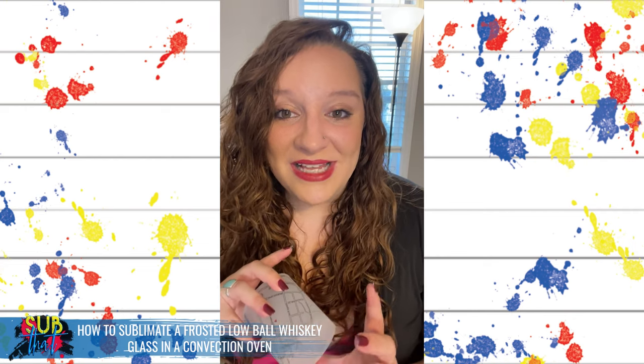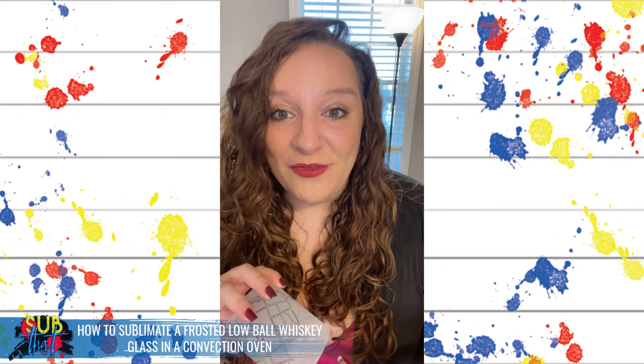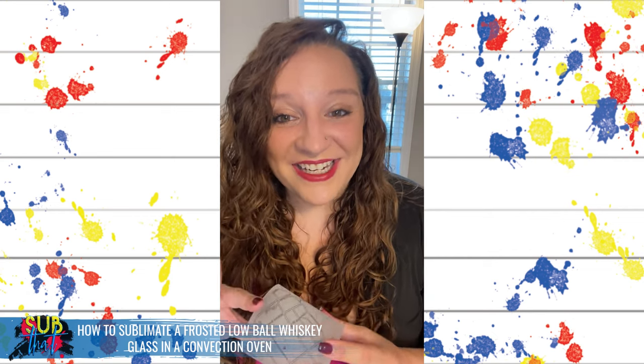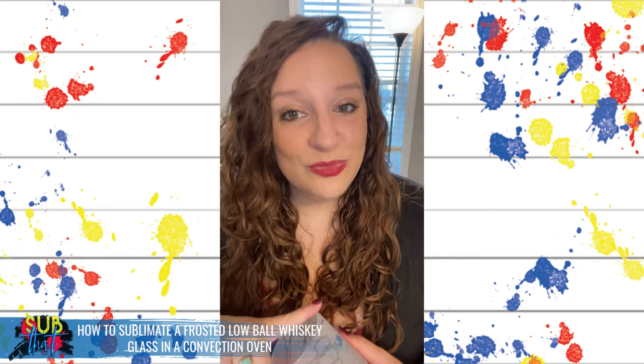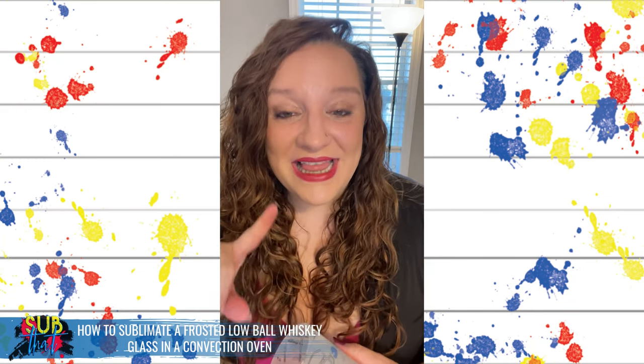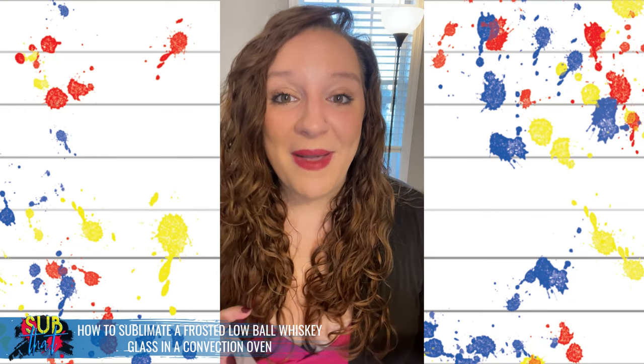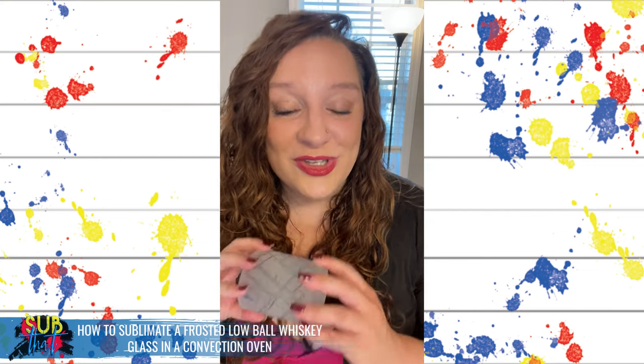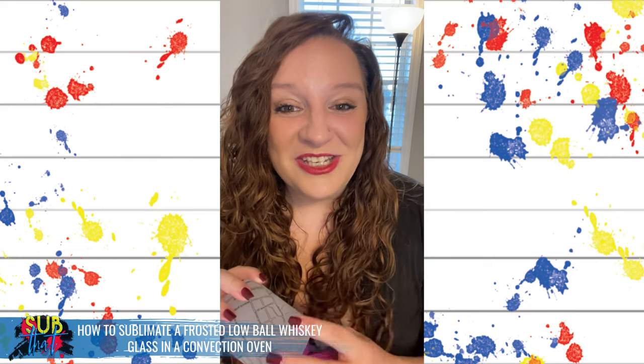Let's go ahead and start by getting our measurements. We'll set up our design in Affinity Designer and leverage the new live warp function in Affinity Designer 2.0. If you don't have Affinity Designer 2.0 but you have Affinity Photo 1, you can use the same filter effect there. I did a previous video on glasses — the sunflower glasses — where I used Affinity Photo 1 with the warp tool, so I'll link that video for reference. If you have Affinity Designer 2.0, we can use the new live mesh warp function to customize this so it wraps seamlessly all the way around and you'll have a perfect fit every single time. Let's turn around and get those measurements and then we'll head over to the computer.